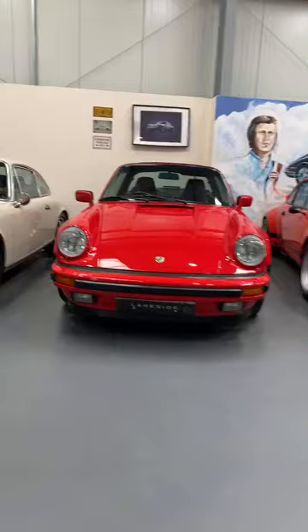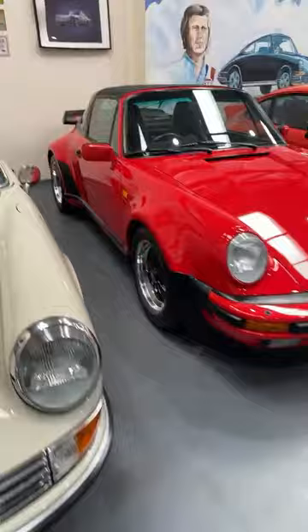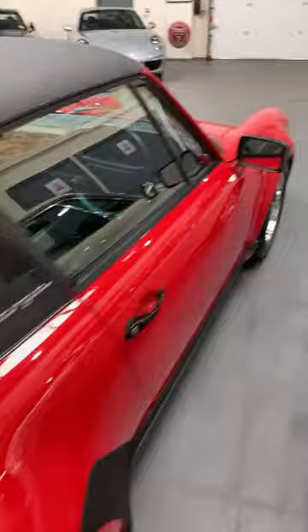Going down the line, there's the 930 Turbo Targa. I've done a full feature-length film on the channel about this one — it's waiting for summer and the right buyer. A 930 Turbo Targa is extremely rare; you'll have probably never seen one on the road. The video elsewhere on the channel will tell you all the numbers behind it and why it's special. That is a seriously seriously cool car.